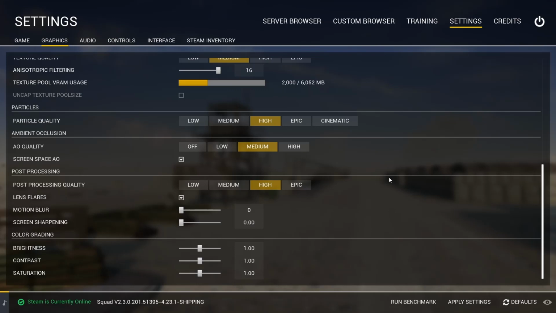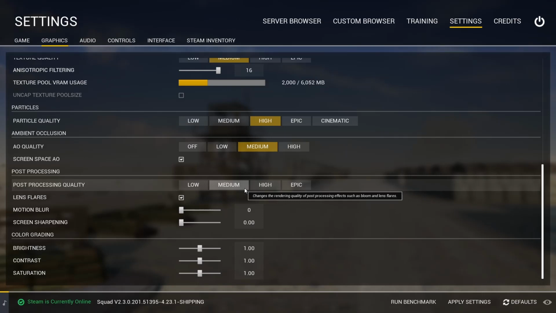Lens flare: if you stare at the sun, with a scope on or even without one, just looking in the direction of the sun, you're going to get little circles in different colors, and it's going to darken your screen a lot too, and hinder your viewing. So I like to leave it at medium because I do like to see this stuff.